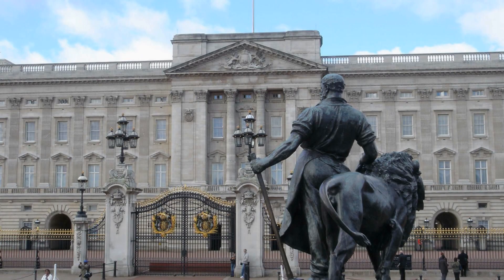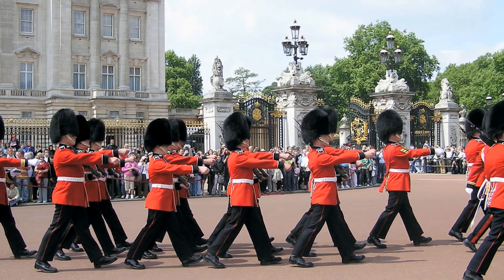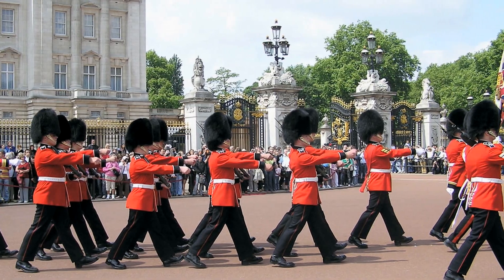Of course, the sightseeing — Buckingham Palace. You can't go into the rooms there except usually in August or September, and there's a fee for that, but sightseeing outside is free. The Changing of the Guard takes place at 11:30 in the morning, I think April through October, and less frequently other times of the year.